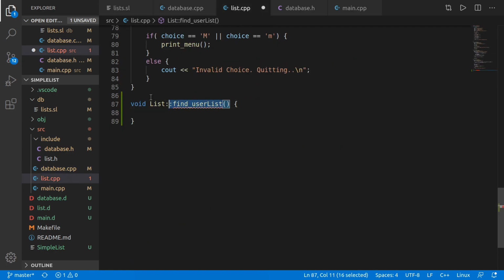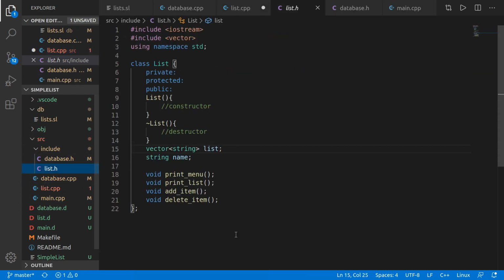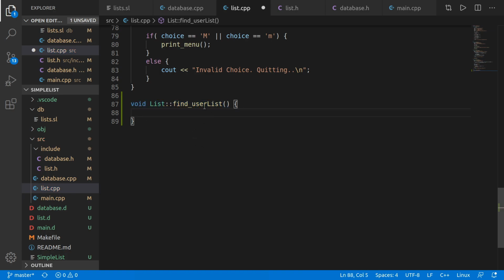So if it exists inside this main list, which is being returned. First, let's go ahead and make our prototype inside the list class. So we'll have to open up list.h, and let's go ahead and add it right here underneath without the colons or list here because it knows it belongs to this class list, so we don't need to specify that again. Hit save and then go back to list.cpp. This should clear up, and it does. Next we'll say bool for boolean user find equals false. This is just to keep track of whether we found a user or not.